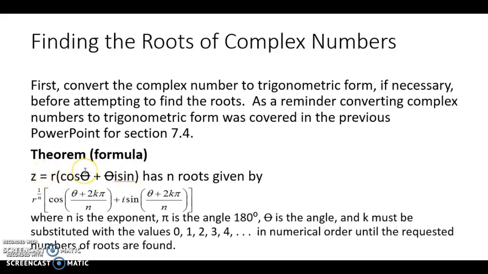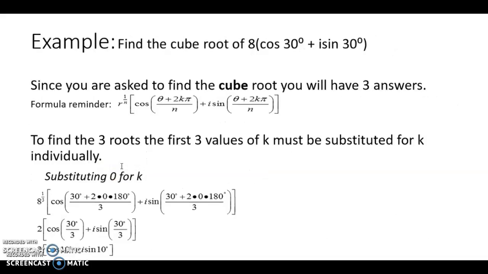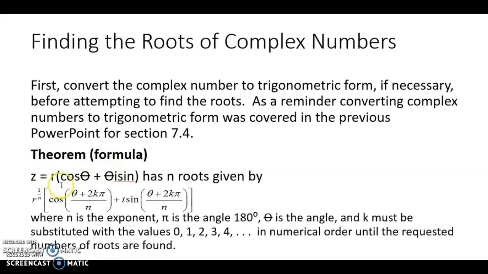Well, we have another theorem. A theorem in math is just something that's proven to be true. In other words, it always works in this situation, but you could also refer to it as a formula. This theorem or formula says if you are given a complex number in trigonometric form, it has roots given by this formula. In other words, you can find the roots using this formula.